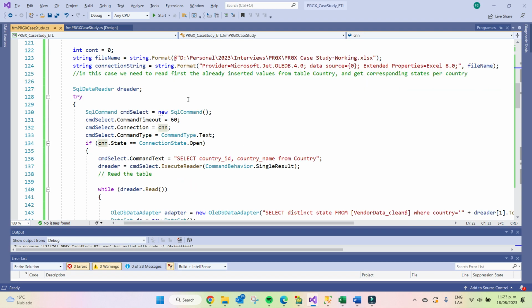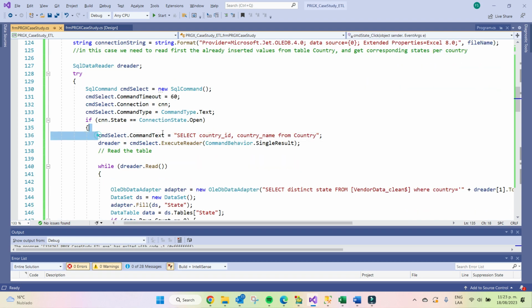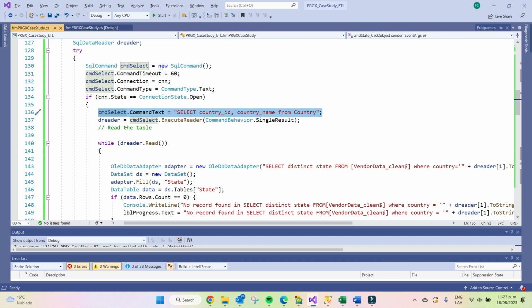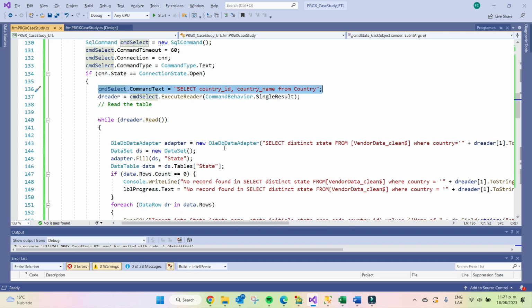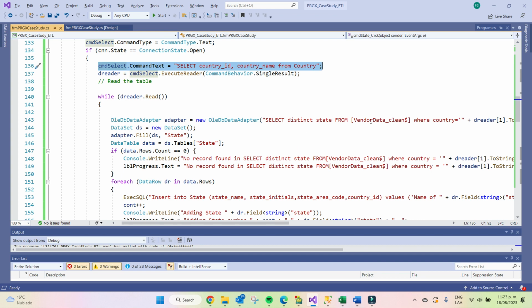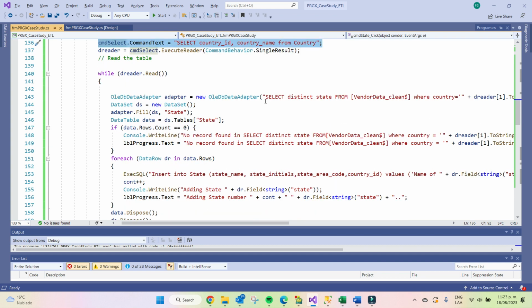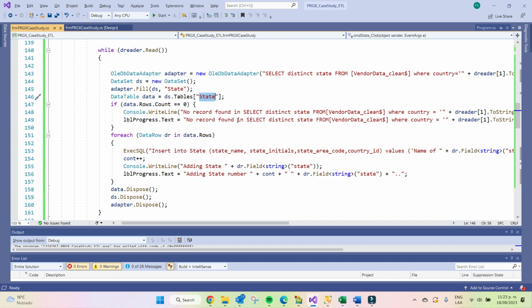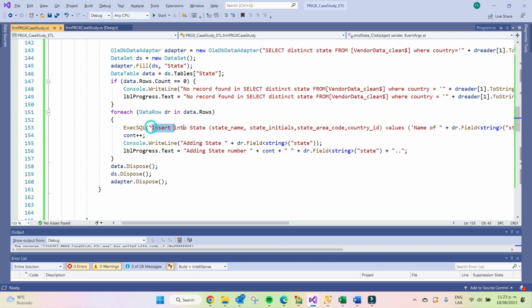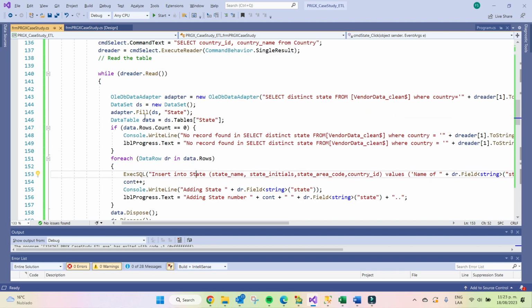So in this case, what we're doing now, first we are querying our country table, which is already populated, and we iterate this table, and then we query our Excel file and gather information from our Excel file. Again, we create in memory this state table, and using this table, then we execute an insert against the state table in the target database.